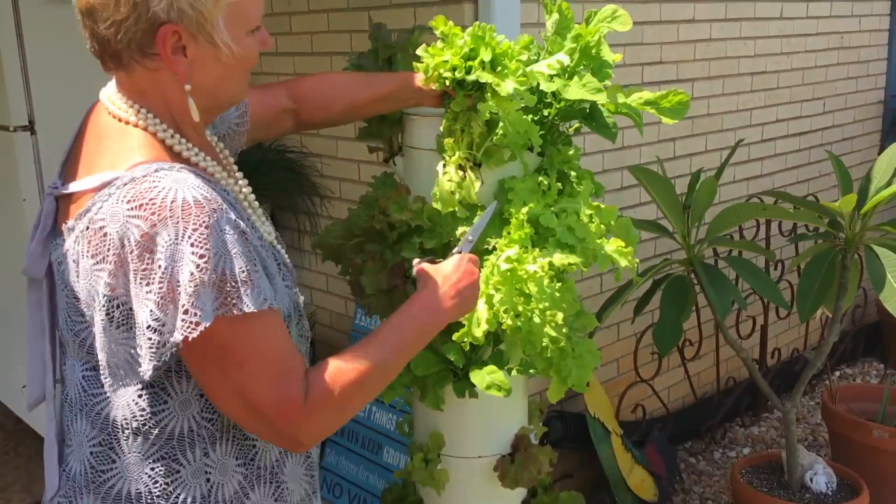I'm excited because this is year-round fresh produce for anyone who wants a tower. I don't belong to the company and I don't sell these, but when I find something incredible that can help so many people — apartments could have these on rooftops in New York. You yield 30% more food than in the ground, no weather knocks it out, and it wheels right indoors. Great for senior assisted living too. First thing we're going to do is get our lettuce.